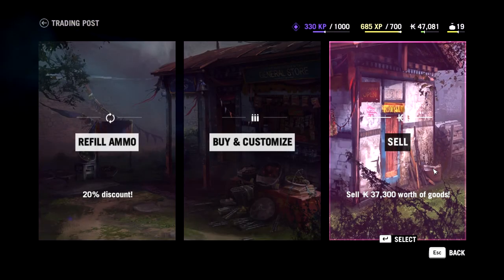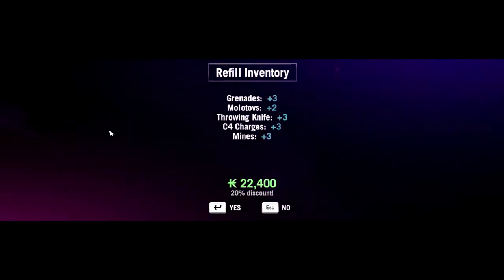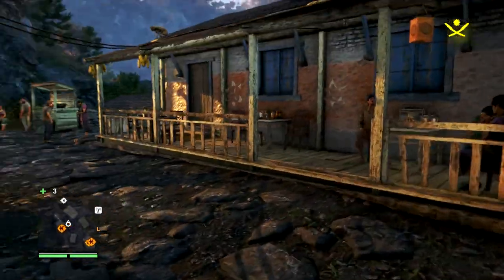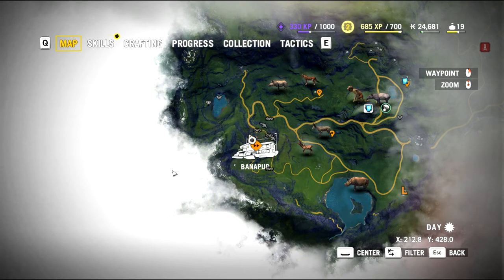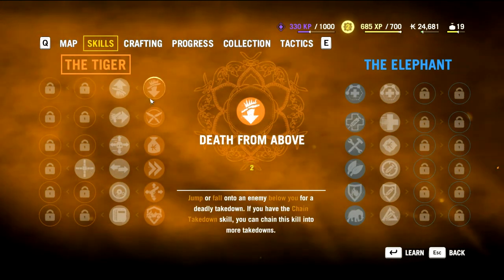Okay, so we're now good to go. Wait, before I go anywhere, do we have refill ammo? Just do it. Yeah, why not? Here we go. Now we're good to go. So, let's see on the map. We have a new mission. And oh, we have 2 skill points. Good, good, good.